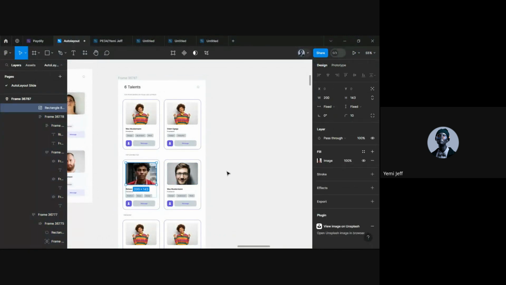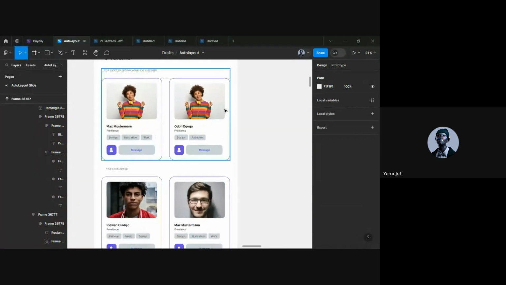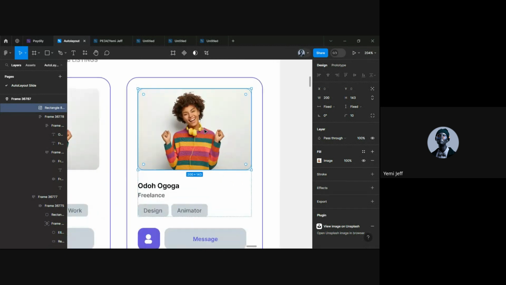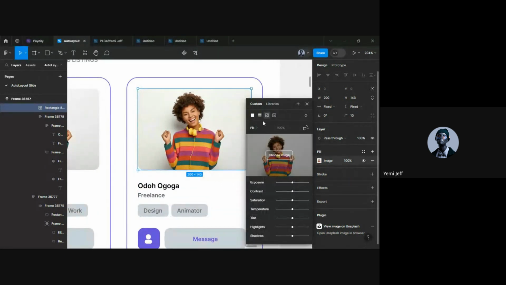You paste, right? Another method is you can just click here on the image, come to image, and you see different options here. You see the color option, which is solid, gradient, and you see image. So when you click on image, just select image.